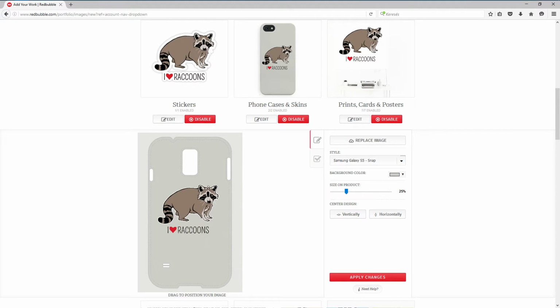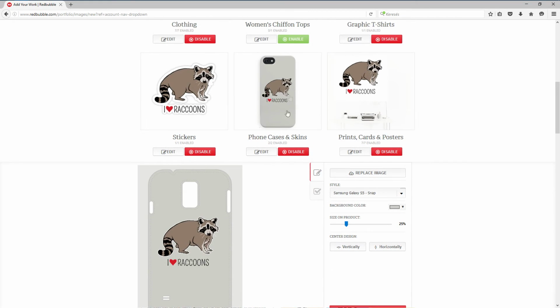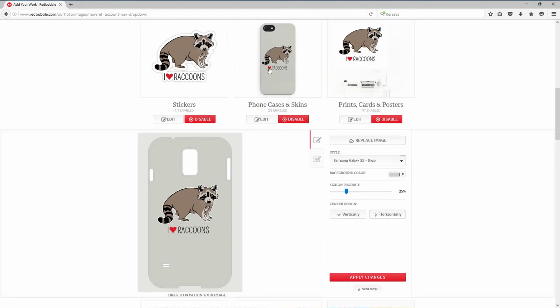When you are designing here, take a look at the preview image at the top part, because you can see better how it will look on the real product. So I like to use this preview here and this preview here as well.